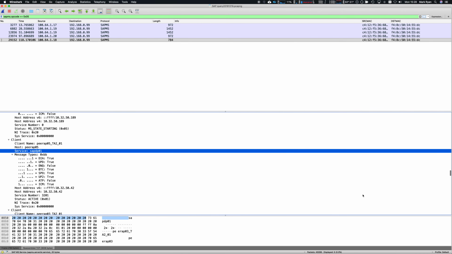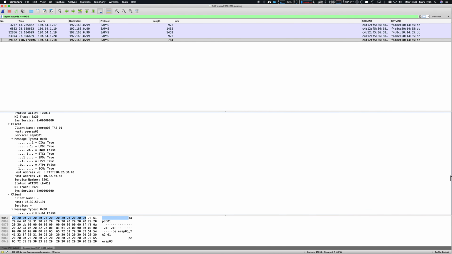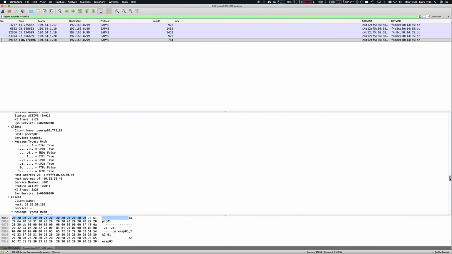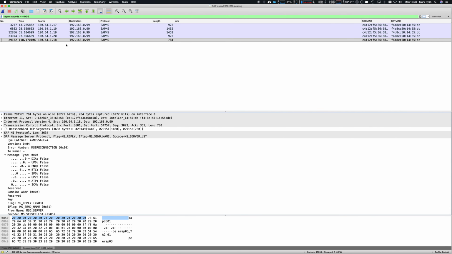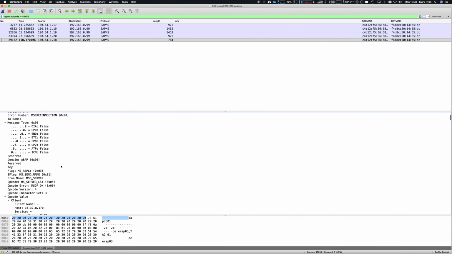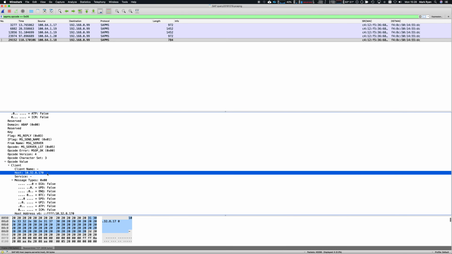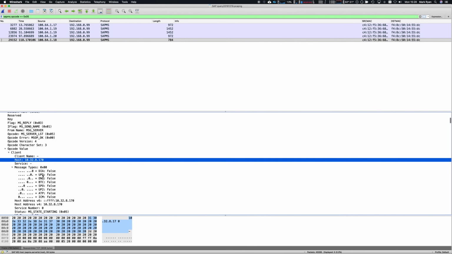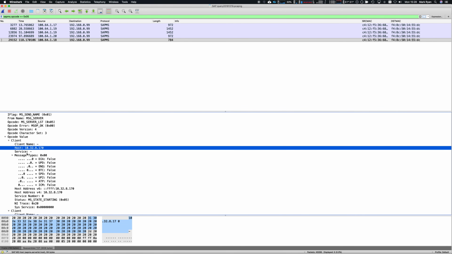And that's interesting in its own right, because when the initial connection to SAP occurred, we know that the source IP address here, 10.32.8.170, is the IP address that the SAP load balancer saw as the client request. So this is the IP address of the connector.